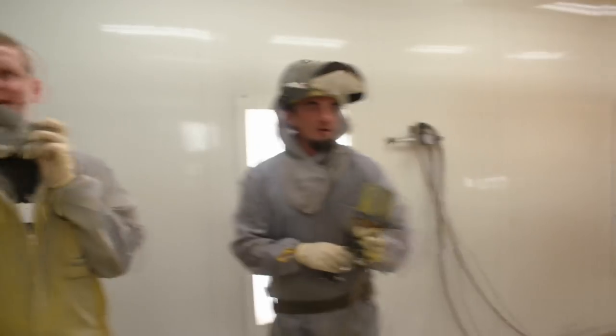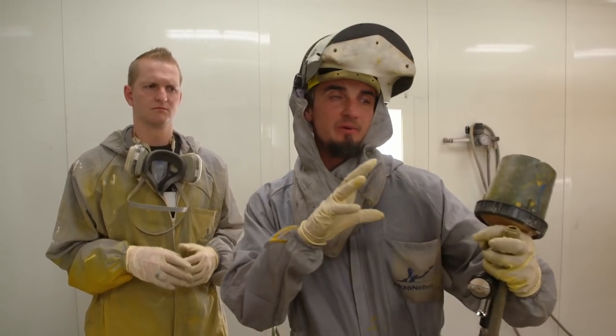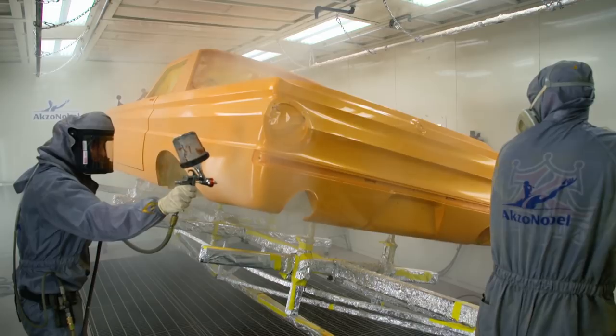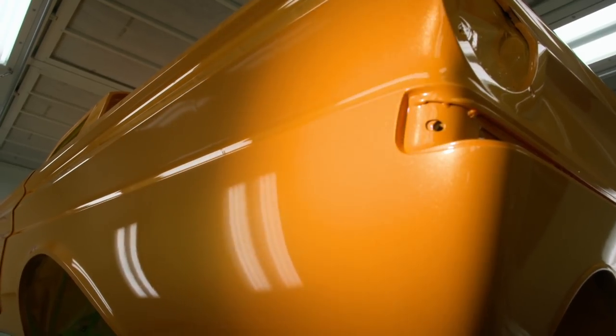We have to be really careful as we're watching this paint job to make sure we do not get these really highlighted pearl gold edges. With each layer it's going to add a little more spark and a little more depth. We picked four layers because of the way we like it to look. You just keep stacking pearl on top of each other and it creates a really sparkly look. The blemishes are fixed — I'm feeling better, but it is definitely going to be a long night. After five coats of clear, we are finally done with this paint job. Seeing this thing with the pearl on it and the clear coat is very rewarding, and it's going to be one of my favorite paint jobs that we've done.